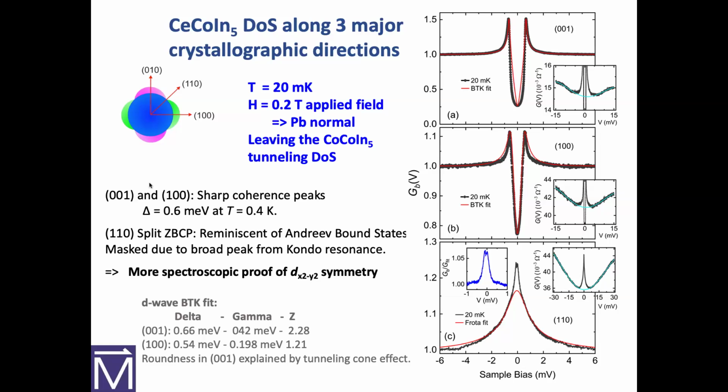Question: as you know, in cuprates, as a function of temperature, the gap doesn't really close, it just fills in. Is that similar here? It depends if you're measuring the pseudogap or the TC gap. The question was, in the cuprates, does the gap fill in or change with temperature? It actually does change with temperature. It was clouded for a long time. I was trying to figure out why this was. If I was as smart as John Franquet, I would have discovered the pseudogap. But I'm doing this tunneling, trying to figure out why this is just filling in. You're always measuring the pseudogap, and inside you can learn to differentiate between those.